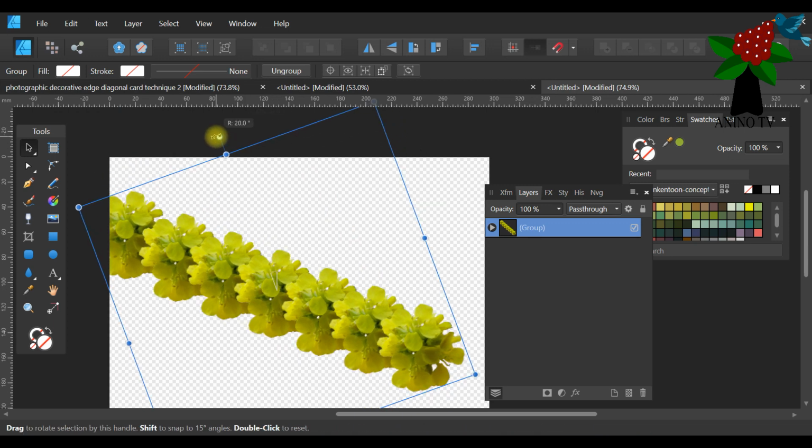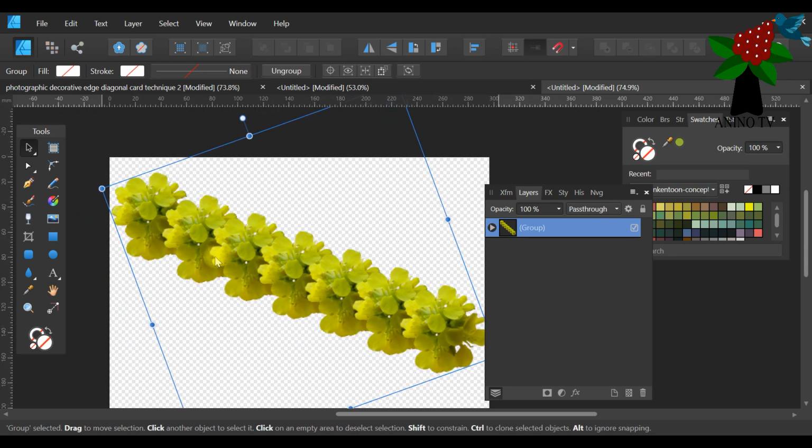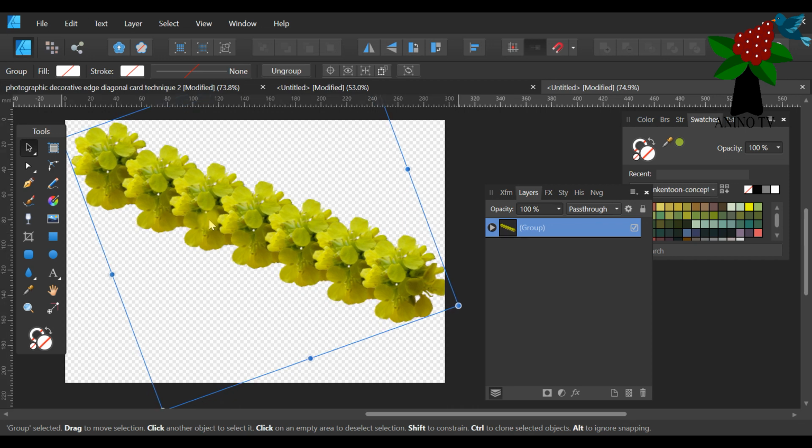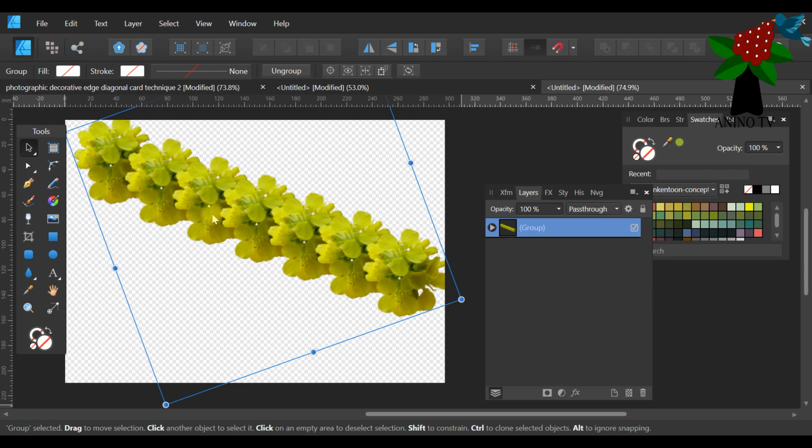You can rotate it, and then print it. This is how it's going to be. Then after we finish printing, we'll layer it on the card on a diagonal. We can decide what part of the flower we want. We can make two. Let's see if I can adjust it so that two can come out of it.